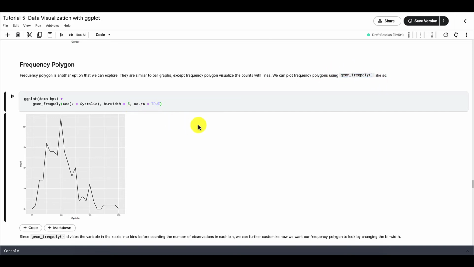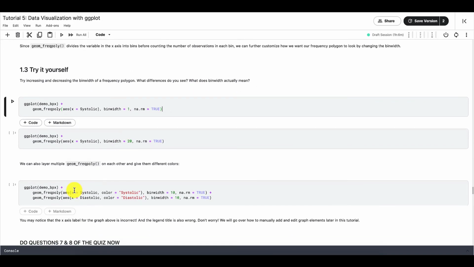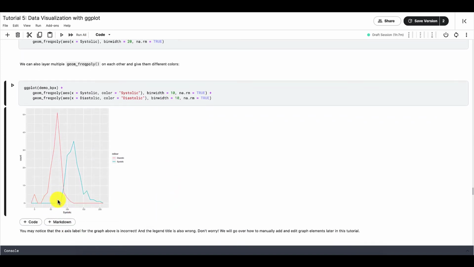So this frequency polygon right here tells us how many patients have a specific diastolic or systolic blood pressure measure value. So the orange line shows the counts of different diastolic blood pressures, and the blue line shows us the different counts of systolic blood pressure. So that's why our y-axis is count, and our x-axis is supposed to be blood pressure, but it's currently not, and we'll learn how to fix that later.